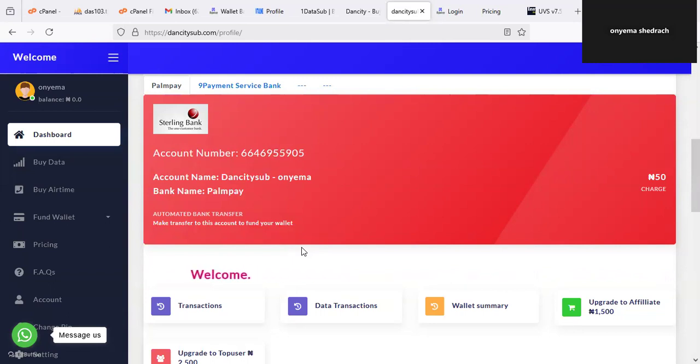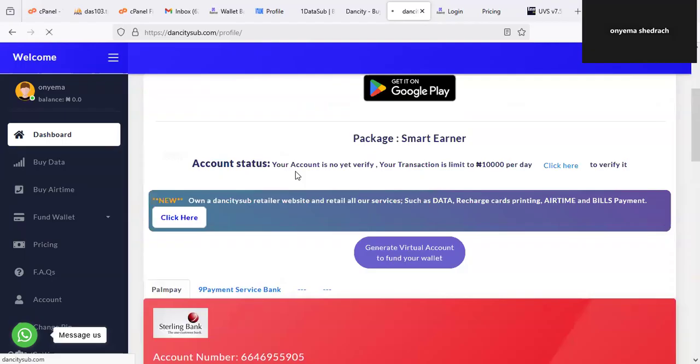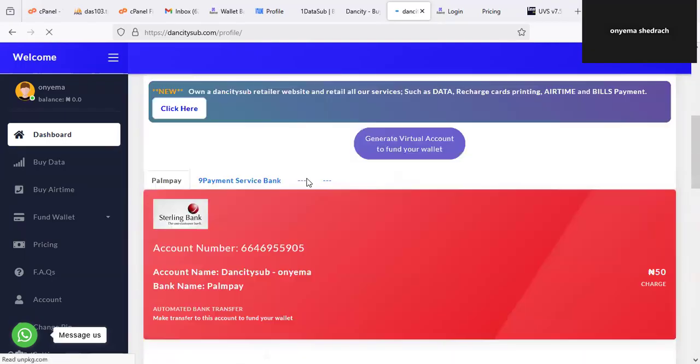Okay, so this is PAMPay. I'm going to add in just for a test. Don't go and add big money because we are doing test running, right? So I'm going to add in, let me just add 250. Okay, before I do that, let me put in the account number. You see the name that will display there. So let me just add 500. Okay, I've added 500. Let me see if the wallet balance reflects.